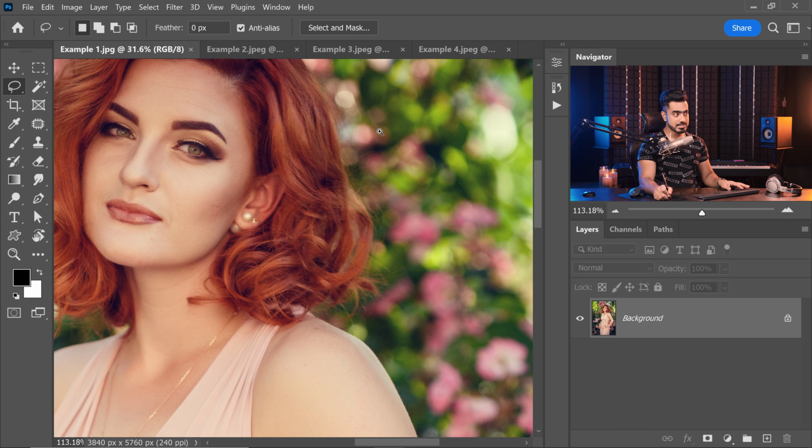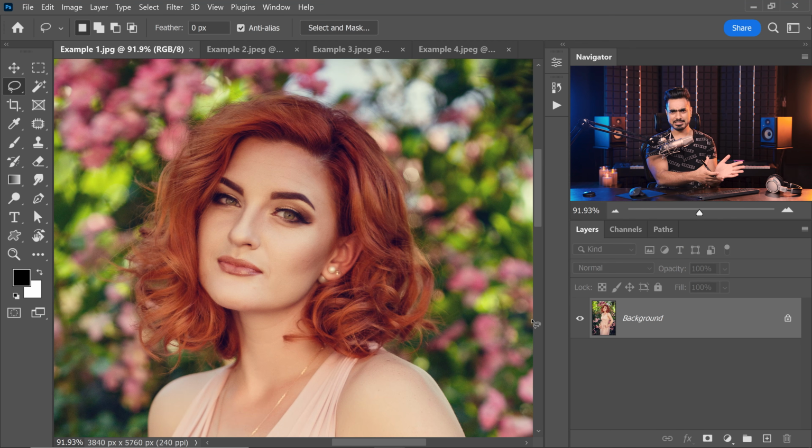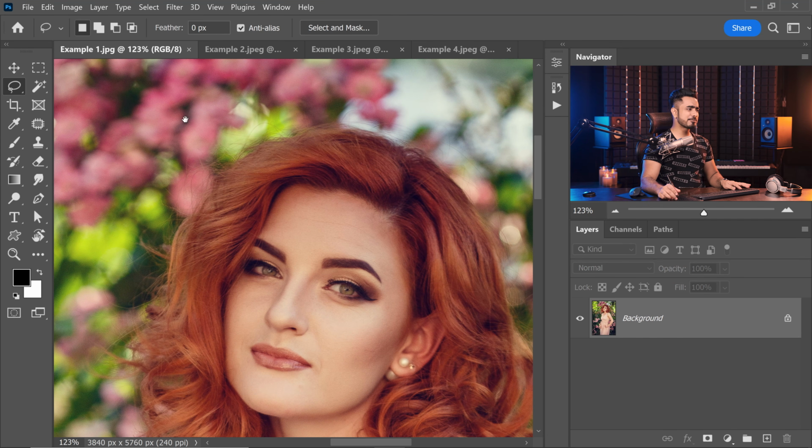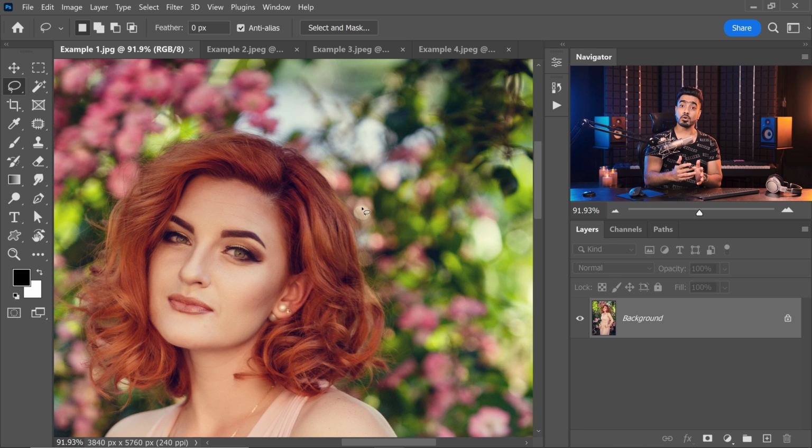The background is busy, the hair is busy, and there's no way Photoshop can tell the difference between a grass in the background and a strand of hair, right? So in this specific case, don't you think we can clearly say that there's very minimal contrast between the hair and the background? Feel free to disagree in the comments. The hair is red and then there's flower in the background, there are leaves, busy background, just making it difficult for Photoshop to make a separation. So our answer is no. Let's move on to second example.